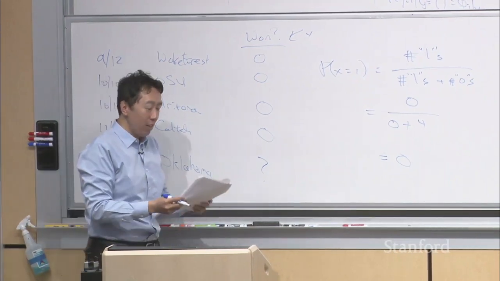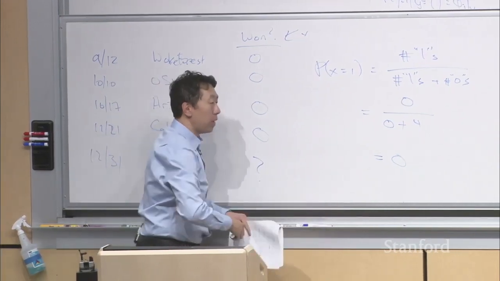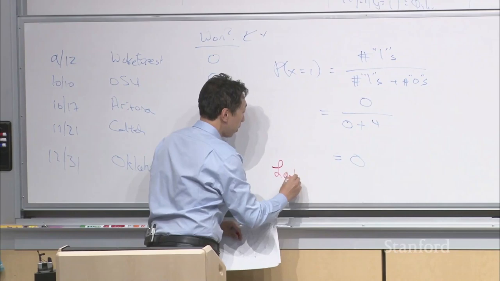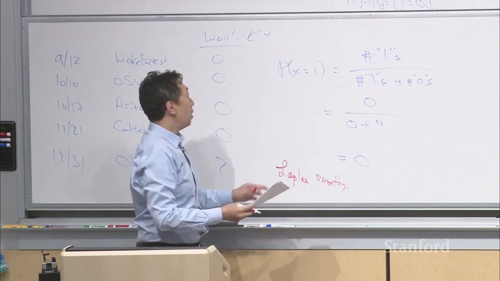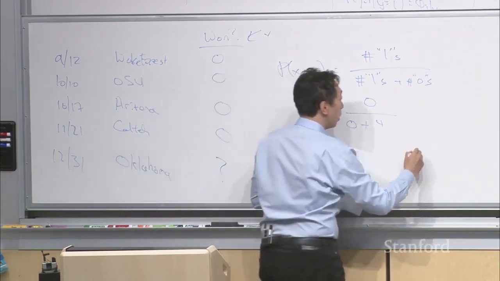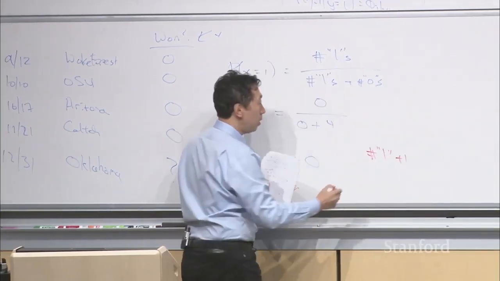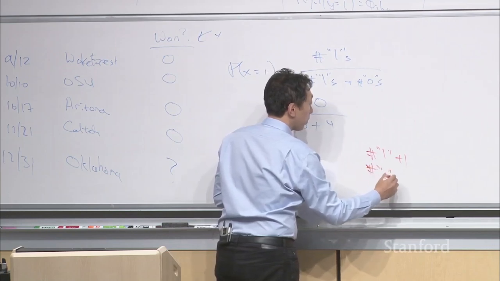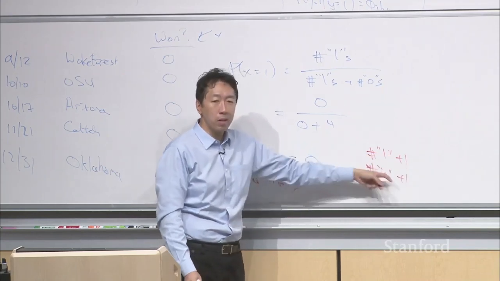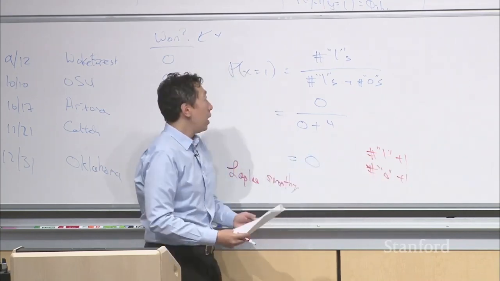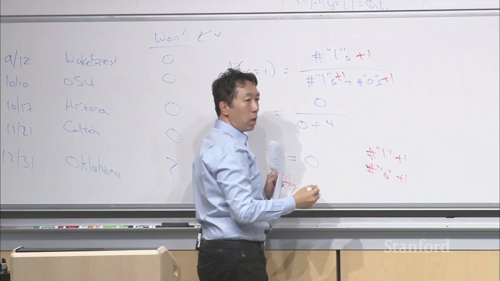And just statistically, this is not a good idea. And so with Laplace smoothing, what we're going to do is imagine that we saw the positive outcomes, the number of wins, just add 1 to the number of wins we actually saw, and also the number of losses, add 1, right? So if you actually saw 0 wins, pretend you saw 1, and you saw 4 losses, pretend you saw 1 more than you actually saw. And so Laplace smoothing ends up adding 1 to the numerator and adding 2 to the denominator.